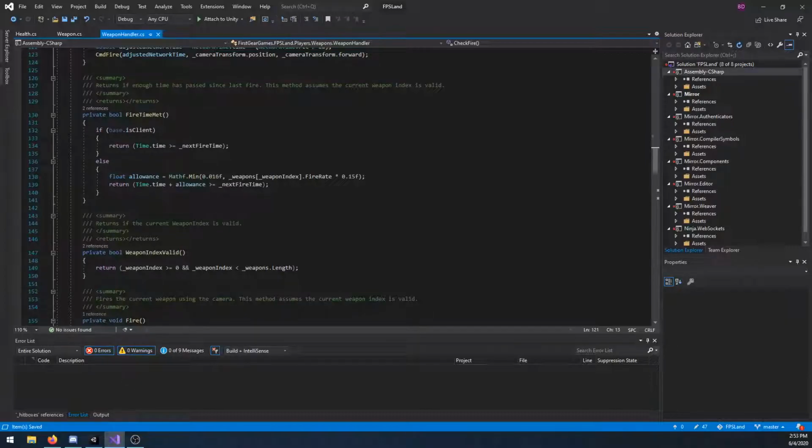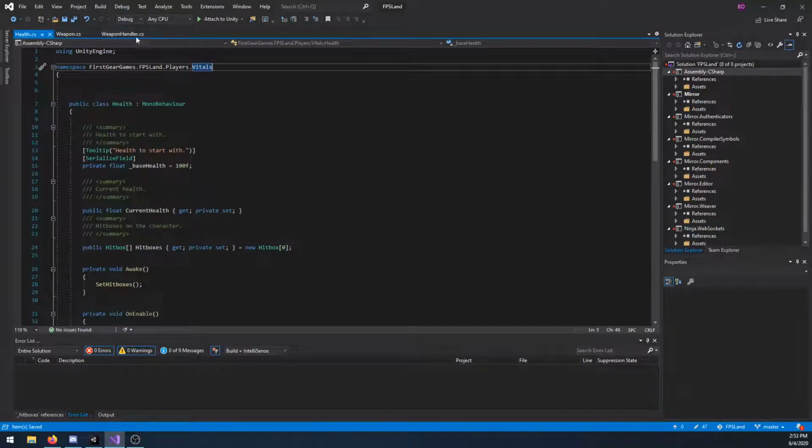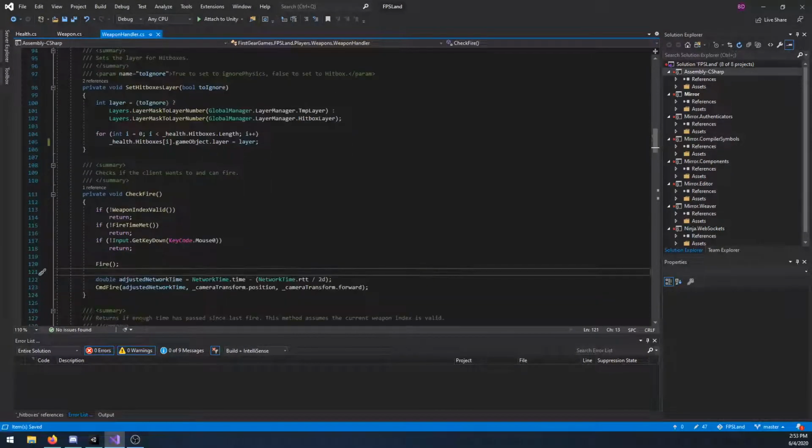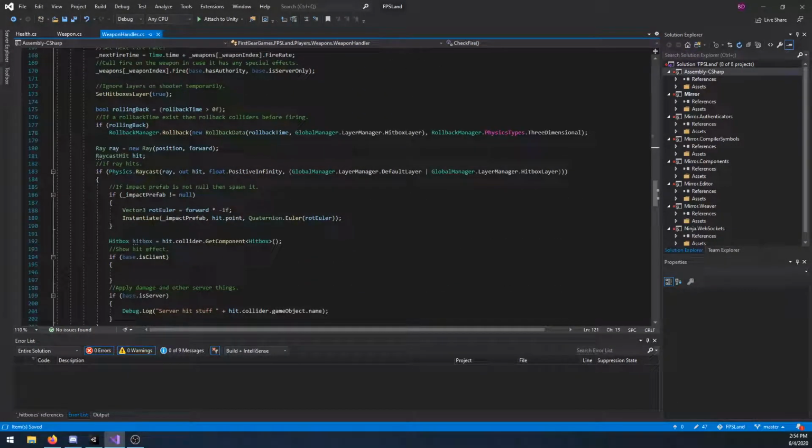Now I should probably add some kind of event to the hitbox. This will do two things for me. One, whenever I raycast against something, I can just check for a hitbox on the collider I hit, instead of trying to scale up the transforms and hope that I get the health script. This is going to be considerably more efficient.